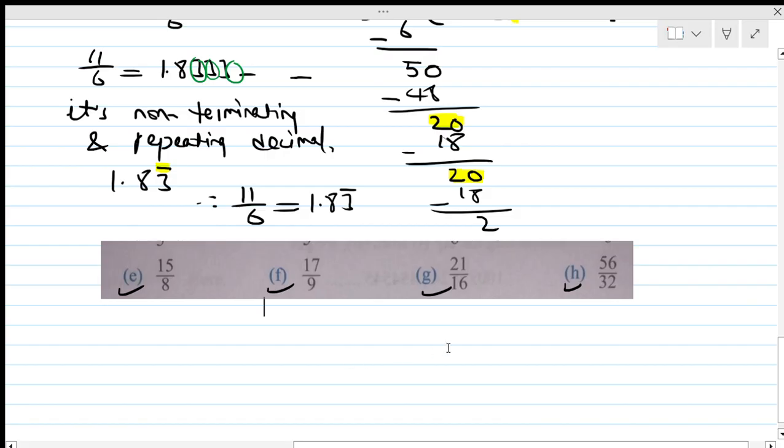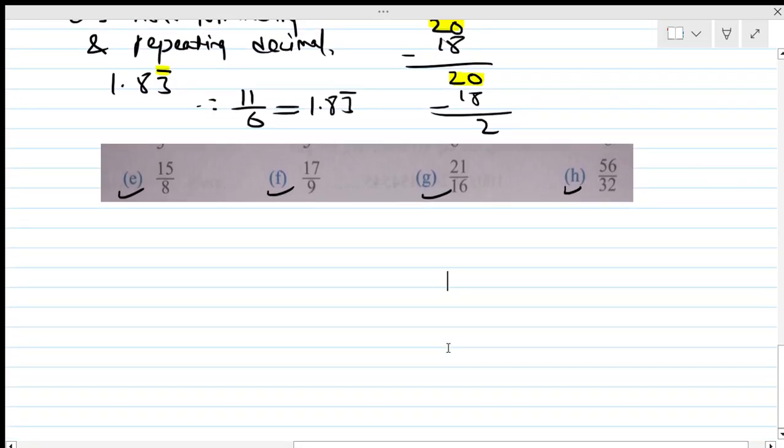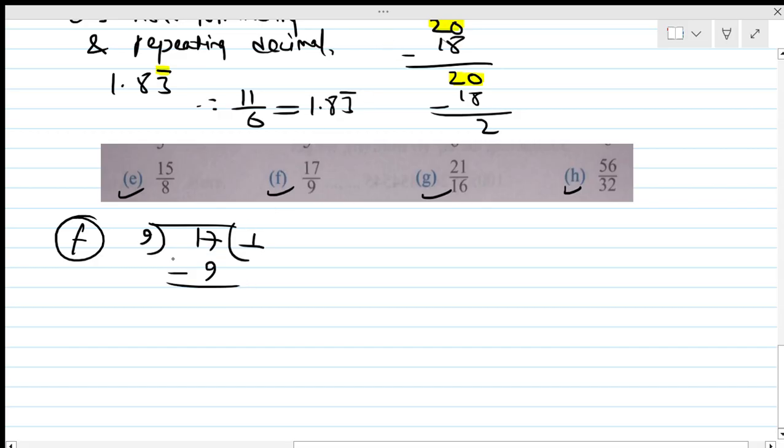So for finding what decimal it will be, you have to perform your actual division. So this one I will do here last. So by 9, let's divide 17, number F I'm doing. 9 ones are 9, 9 twos are 18, but there's 17 only, so only one time it's going. And now from 17, 9 gets subtracted, so you get 8. Now 8 is not divisible by 9, so you have to put the decimal, and after that you can add a 0, and now it became 80.